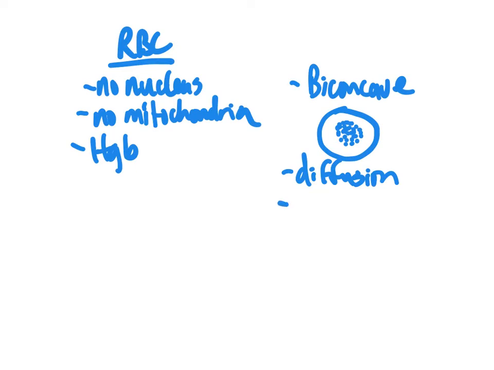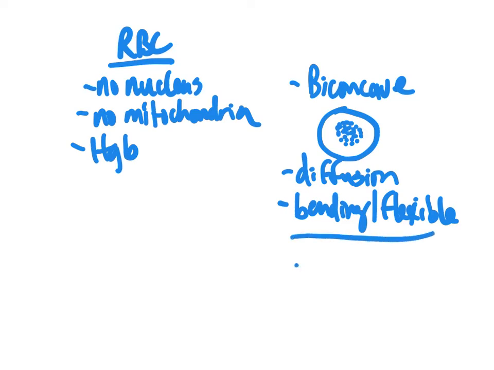But remember, it also helps with bending, or we might say flexibility. It makes those red blood cells much more flexible, so that as they're moving through those tiny capillaries, which often are just the width of one red blood cell, it's almost like you have a bunch of red blood cells just marching through that capillary, and they're just the right size. So having that donut shape helps them to bend a little bit without breaking.